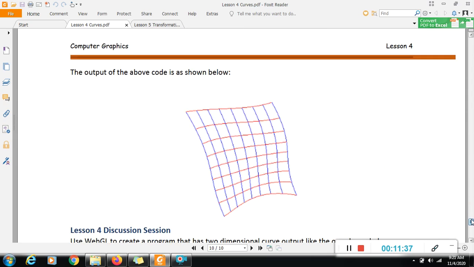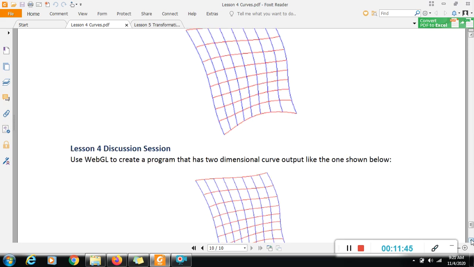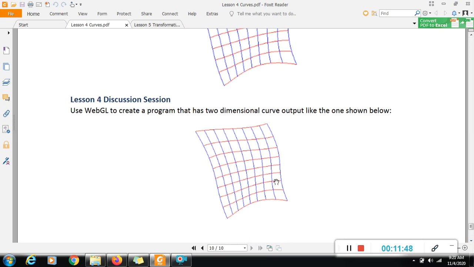The output for the above code is this. You see the 2 now. This is in 2 dimensions. That one is just a line. I would like you to try now using WebGL and see how you can render such a 2-dimensional diagram. It's like the way you render a triangle anyway. See whether you can render this in WebGL now that you know about the primitives that are in use.